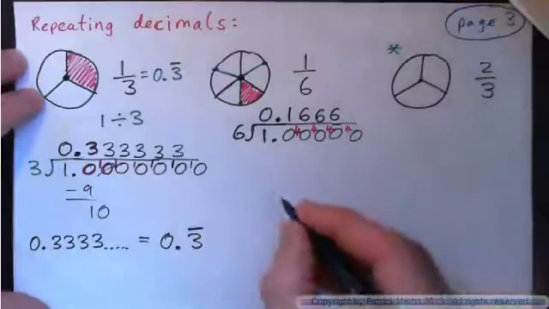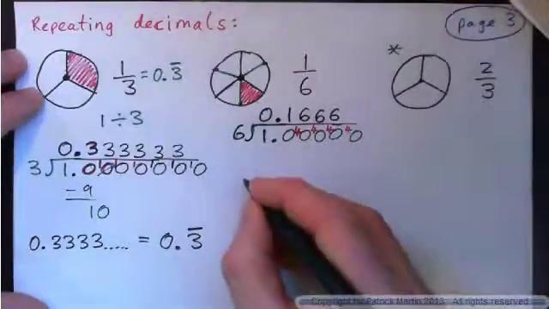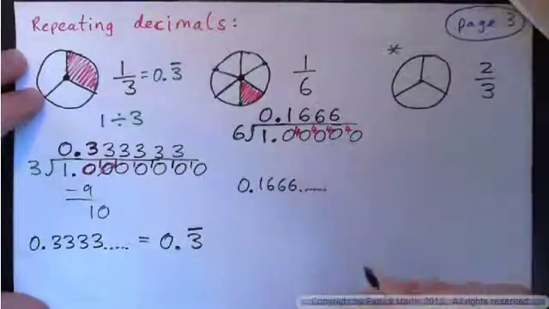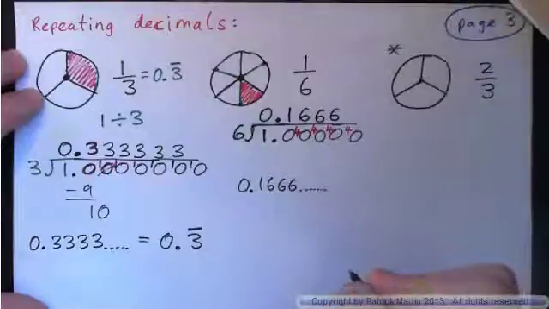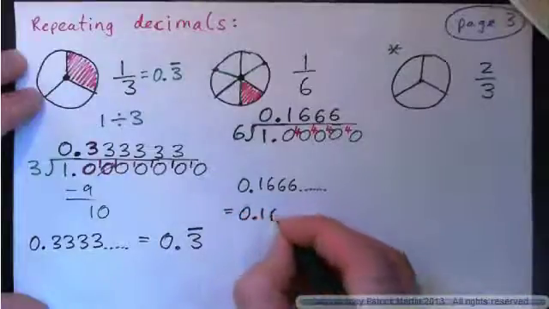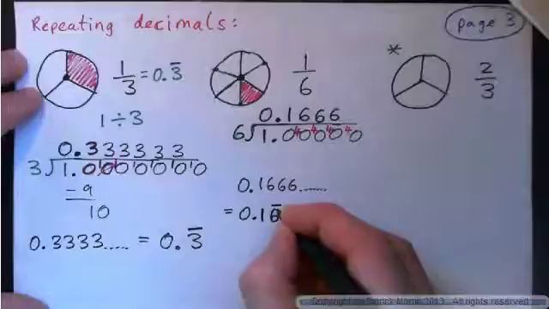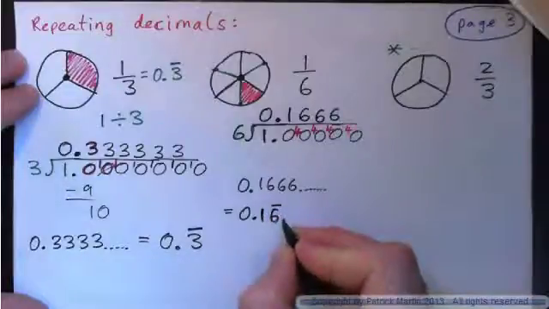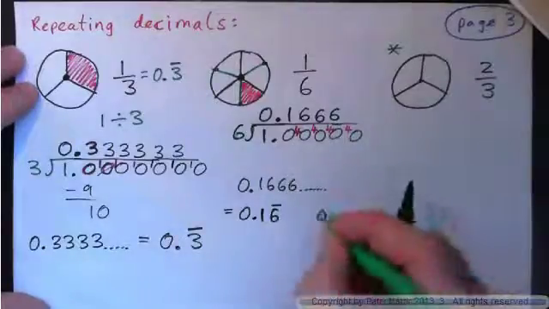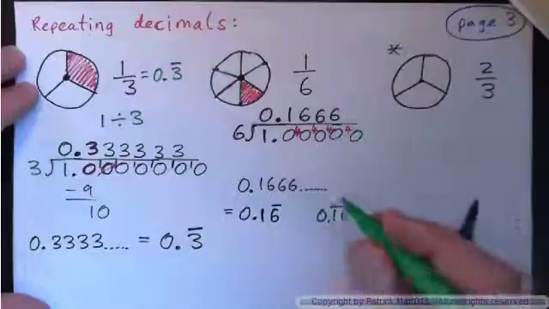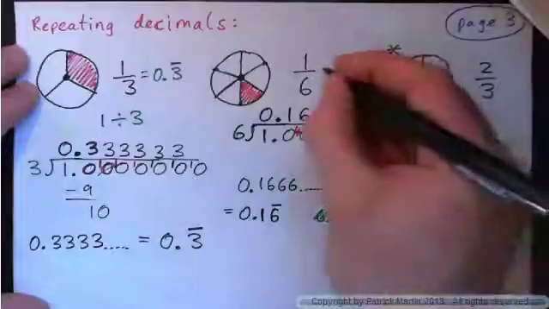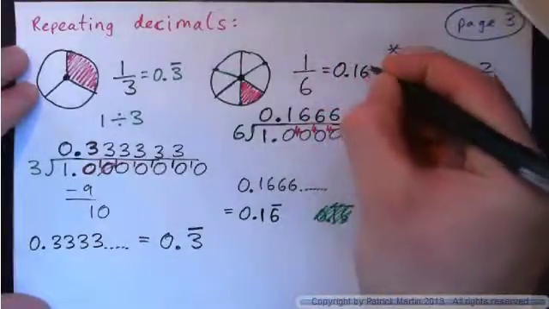So what we get, of course, is 0.1666, and this is going to keep continuing lots of sixes. Okay. Now this can be written as 0.16 with a little bar just above the 6 to show that the 6 continues forever. So it isn't 0.16 with a bar above both numbers, because it's not that. It's just the 6 is the only part that continues forever. So we can write that 1/6 is 0.16 with a little bar above the 6.